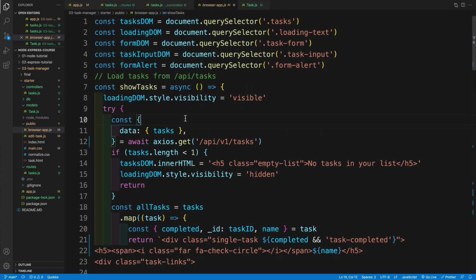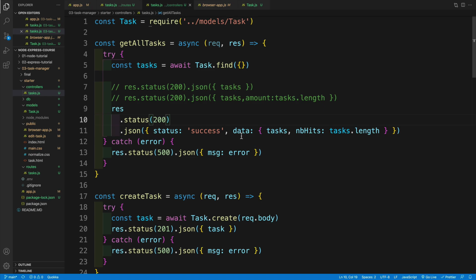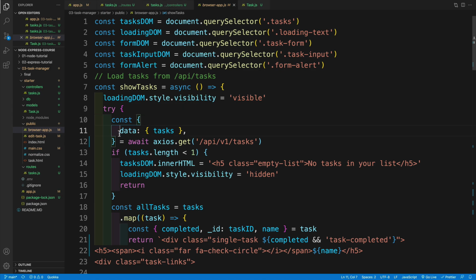And why I don't like setting up the data? Well, because on my front end, usually I use Axios. And if you're familiar with Axios, it right away returns a data property. So it right away has that data object. So if you set this response in such a manner where you have data returned in the object, then on the front end, you'll have data, and then in that data object, you have another data. So essentially on the front end, you would need to do something like this, where there is a data object. Inside of that data object, there's another data object, and then you only get the tasks, which is, of course, not the end of the world.